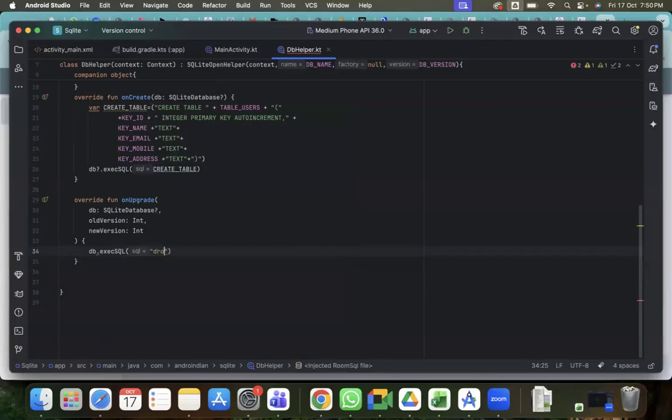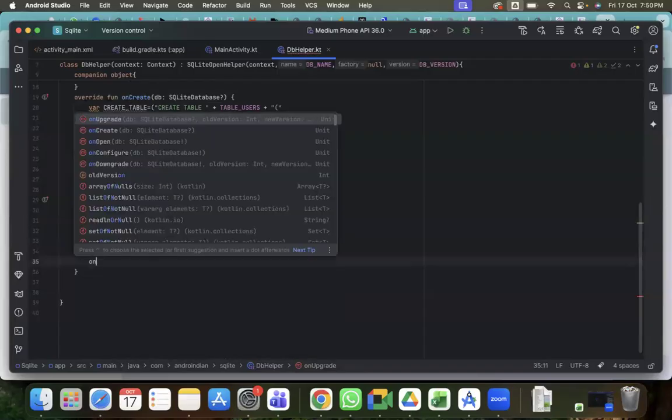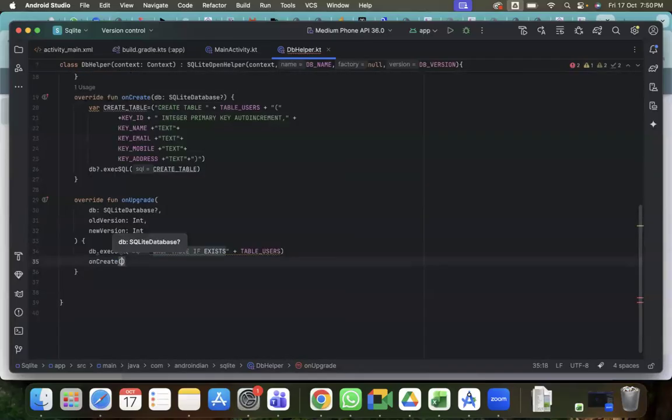So DROP TABLE IF EXISTS plus TABLE_USERS, right? Then after dropping the table, we simply call the onCreate method so that the DB will automatically execute that.